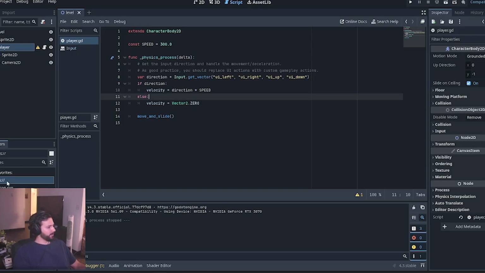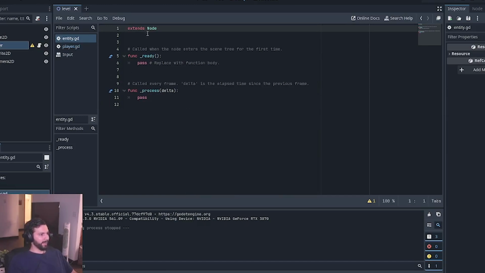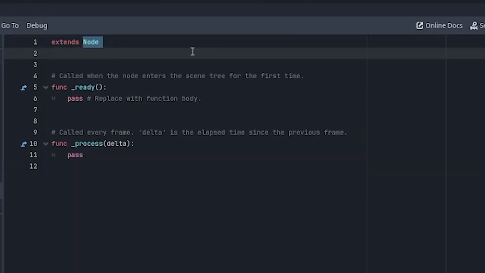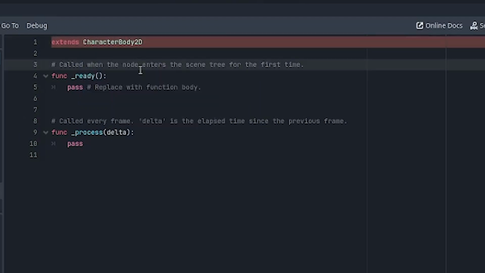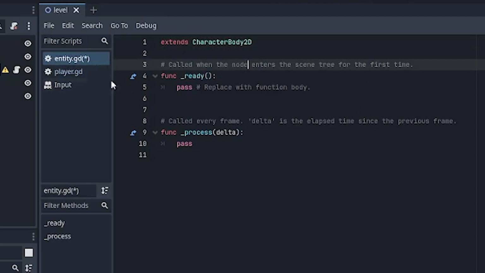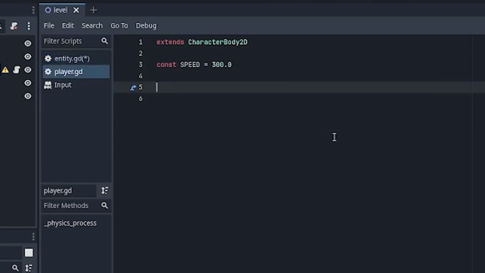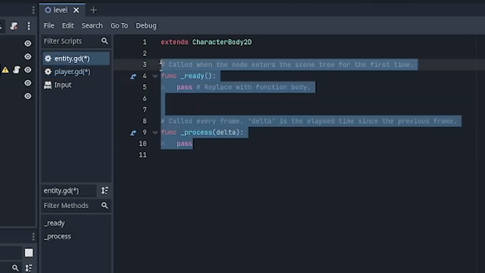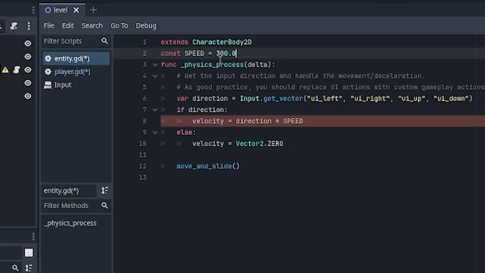Let's go ahead and explain how to actually implement a custom class in script. What we're going to do is we'll create a new script and we'll call this entity.gd. We'll go ahead and open that, and you can see here that this extends Node, but we actually want our entity to be built on top of CharacterBody2D. So boom, now this has everything that a CharacterBody2D would have, just like we have here. And let's say that what we want to define is everything that we just defined in our player script. So we could go over here and just paste that in, and I forgot to grab this constant. Boom.